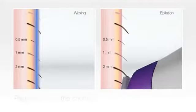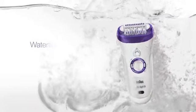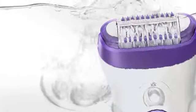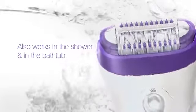It removes hairs even faster and even gets the shortest hairs that wax cannot catch for up to 4 weeks of smooth skin. Also, new Braun Silk-épil 9 is watertight up to 5 meters, so it can also be used in the shower and in the bathtub for a more pleasant experience.